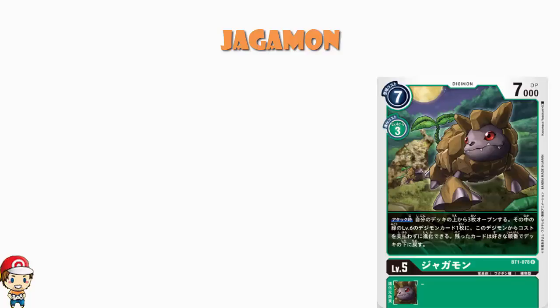Now in terms of stats, 7 cost to play normally, 3 cost to evolve. Standard for other types, but I'll be honest with you, yeah, we've seen so many Green Digimon that can evolve as a level 5 for 2, I'm a little bit sad.